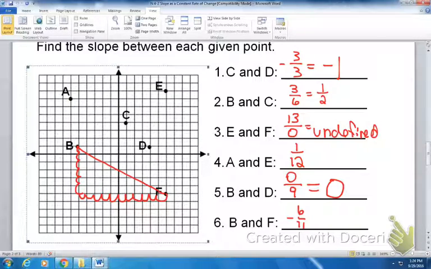Now guys, this is not very difficult stuff if you'll take your time. Take a little pride in your work. Make sure you sketch it. Make sure you check for whether it's positive or negative. Count carefully, and this shouldn't be bad. If you have any questions, please let me know, and good luck.